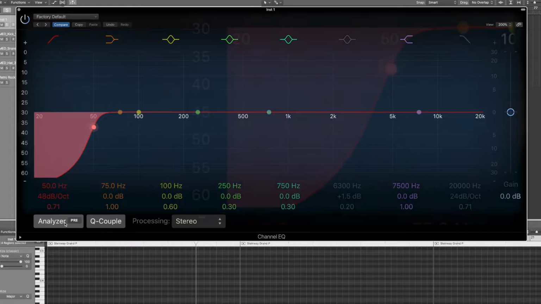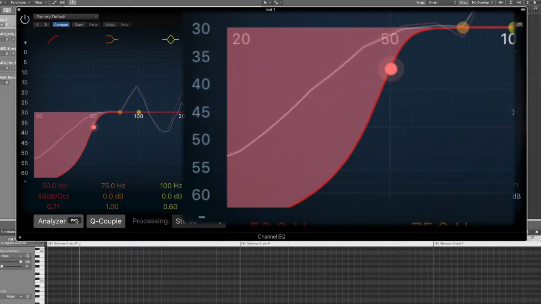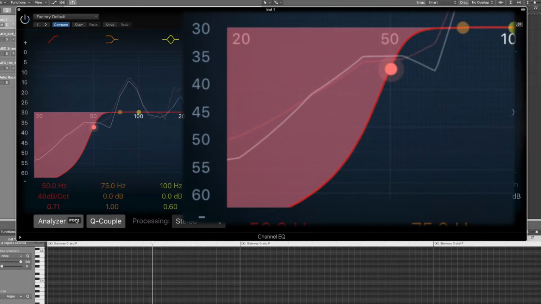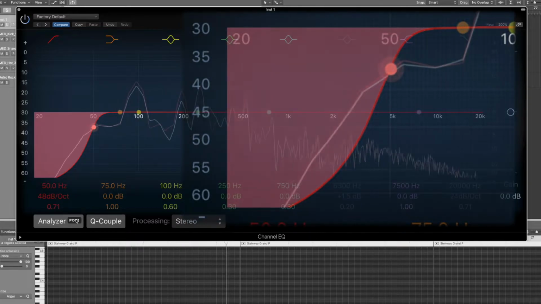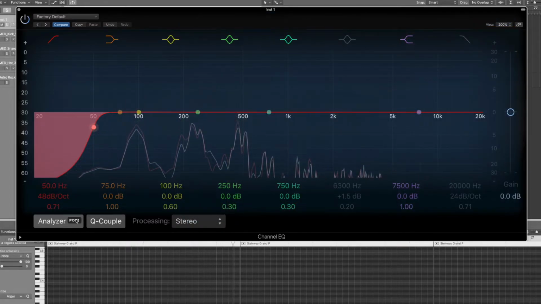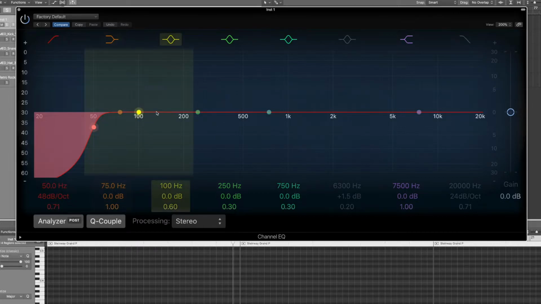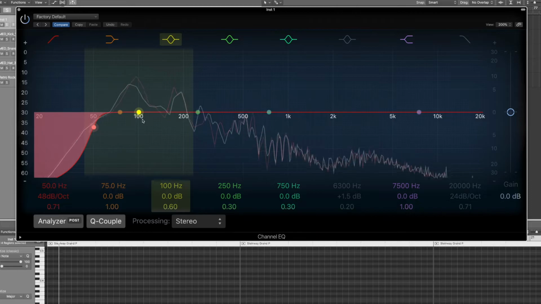Just have one more look. So we've controlled that amplitude in the low end, and we've completely taken it away in this instance. Now the other thing we can do is rebalance that. So this lead sound I've made here has a really big fundamental, I think around the 100 Hertz region.